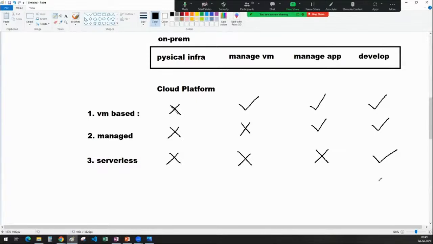Okay, this is what the cloud platforms are doing best for us, because they are taking care of a lot of burden from us. If you go to the virtual machine based, an entire virtual machine will be provided to you. When they have given a virtual machine to you, all the configuration will be given to you, guys.